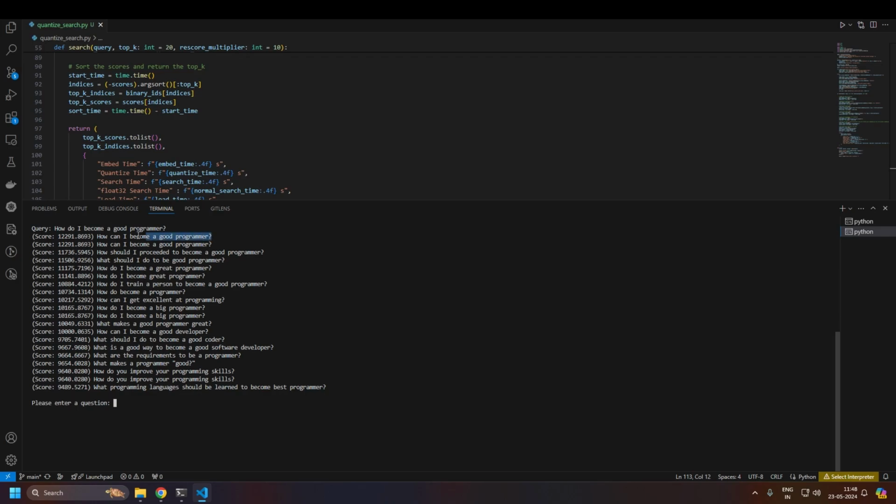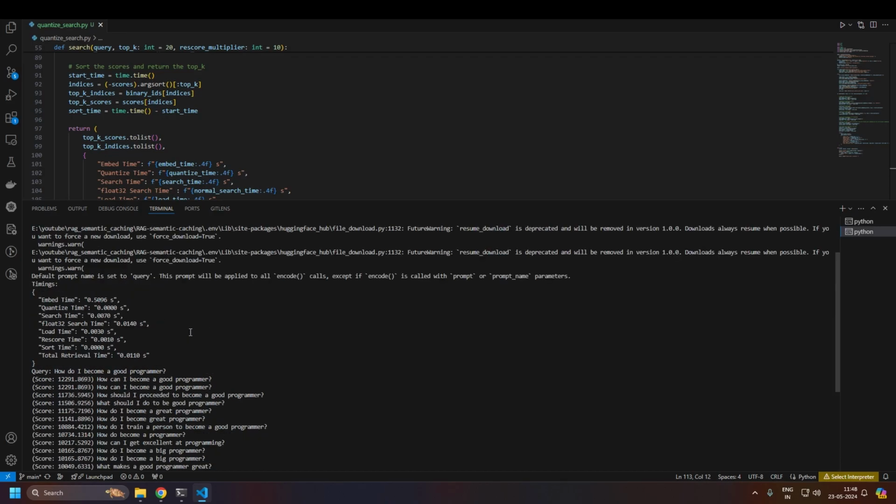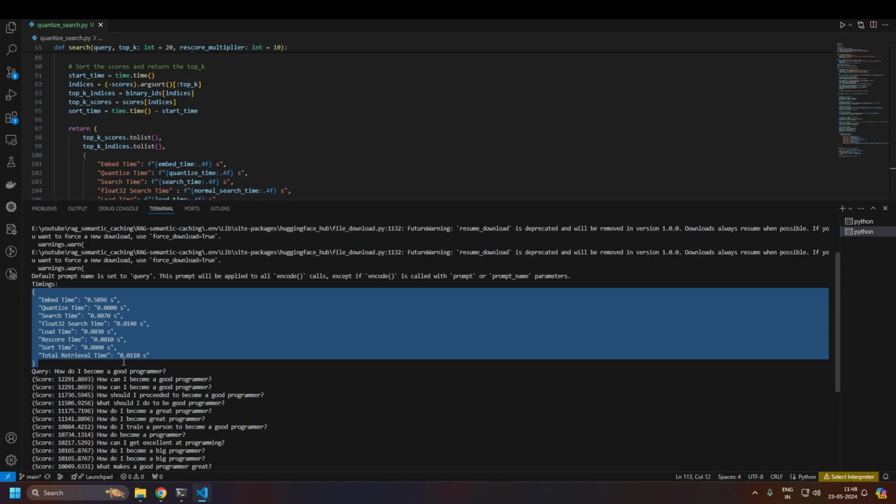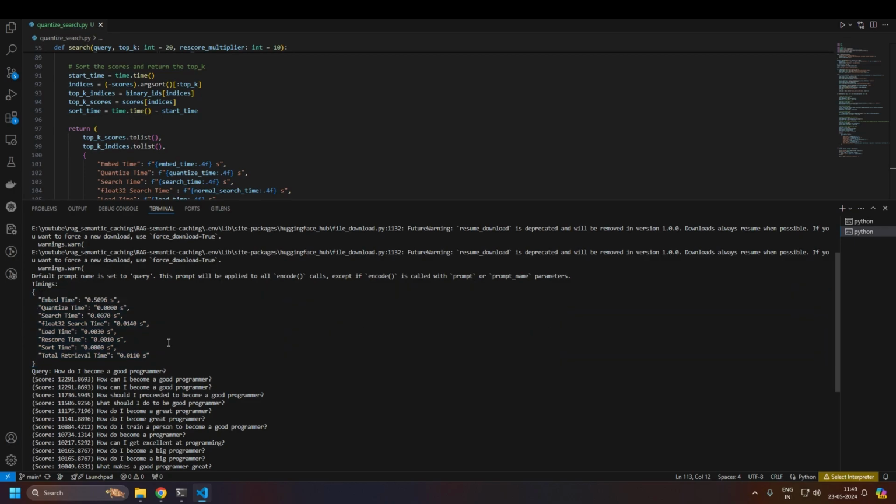Our top k was 20, and you can see these matches, and they are sorted from your best to your worst, or from your largest to your smallest score. But what we are truly interested in is the timings, right? So if you have a look at it, embedding took about 0.5 seconds. Quantization, not a long time. The search time is how long it took to search through your binary vectors.